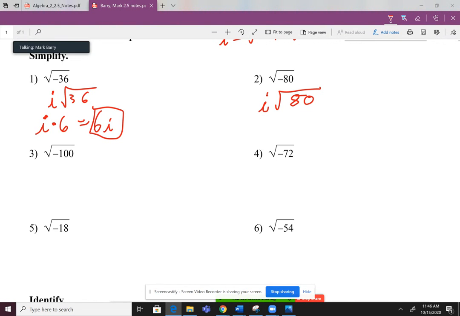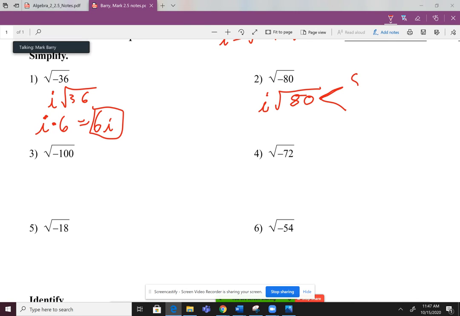So we cannot just take the square root of it. So instead what we do is we break it down, okay? And so I'm going to do a little factor tree. I'm going to go off to the right here. I know a lot of times we do this going down. That's okay if you want to do it down, or you can do it off to the right. It doesn't really matter. And so now I just have to think of two numbers that 80 breaks down into.